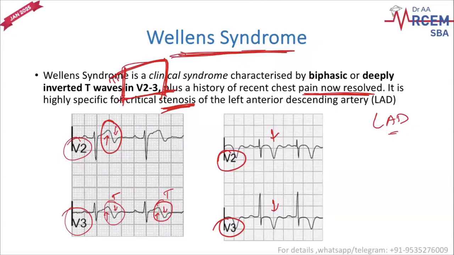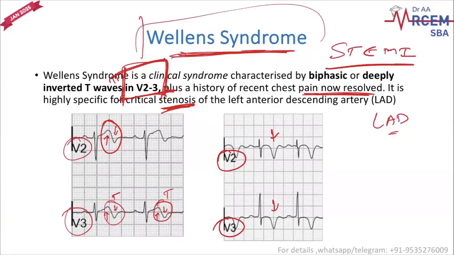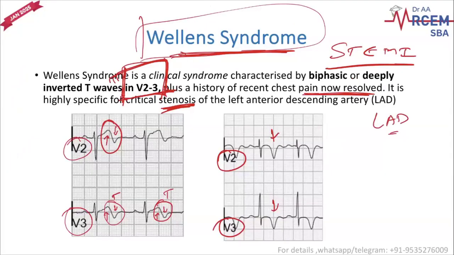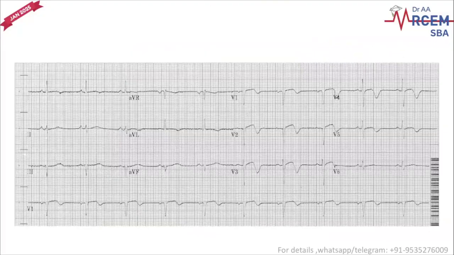syndrome. This also needs to be given as much importance as an ST segment myocardial infarction, and the treatment should be similar to an ST segment myocardial infarction. That holds good for Wellens syndrome, and holds good for De Winter syndrome. Treat it like an ST segment elevation myocardial infarction, which we'll be learning in the cardiology chapter. I will be mentioning De Winter syndrome and Wellens syndrome in the cardiology chapter, so be aware of that. I want you to be aware of these ECG patterns in the cardiology chapter.